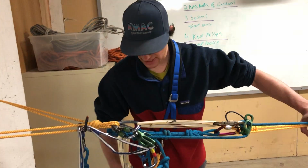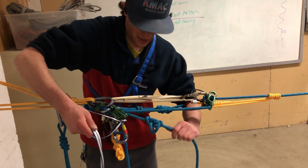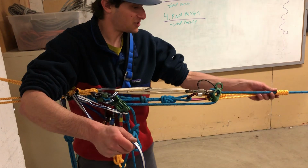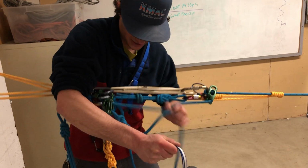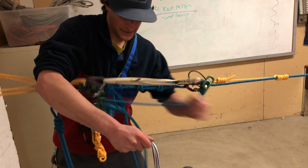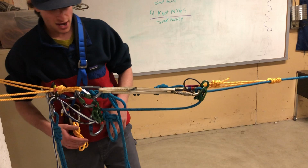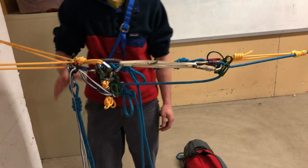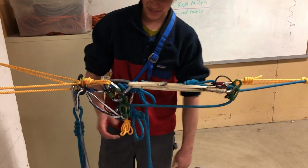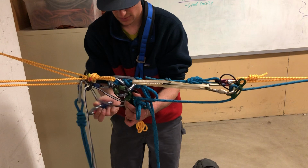Great, so I snugged up my prusik nice and tight here. Next thing I'm going to do is go ahead and lower out my load until my load is transitioned onto my new system here. So Alex can give us some heave ho here. I can help him out a little bit. I see I have a little bit of slack here. Ideally, you would want a little bit more slack than that, but I don't think it'll be an issue for us to be able to unload these devices. So once again, cat knot's good. Our system set up here. I'm going to go ahead and remove the rope from these devices.